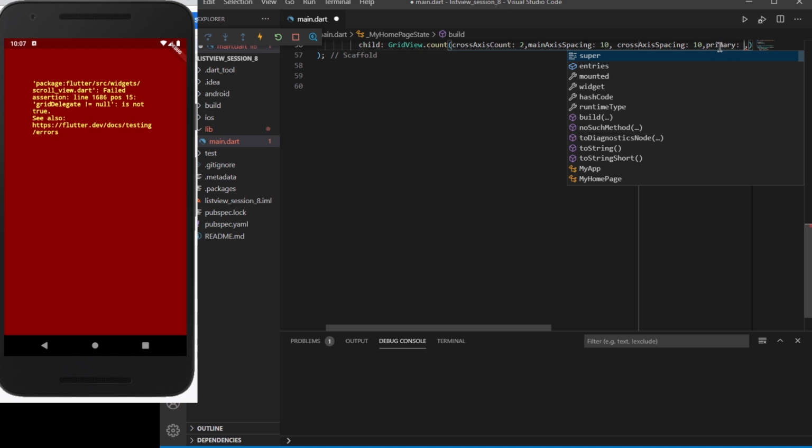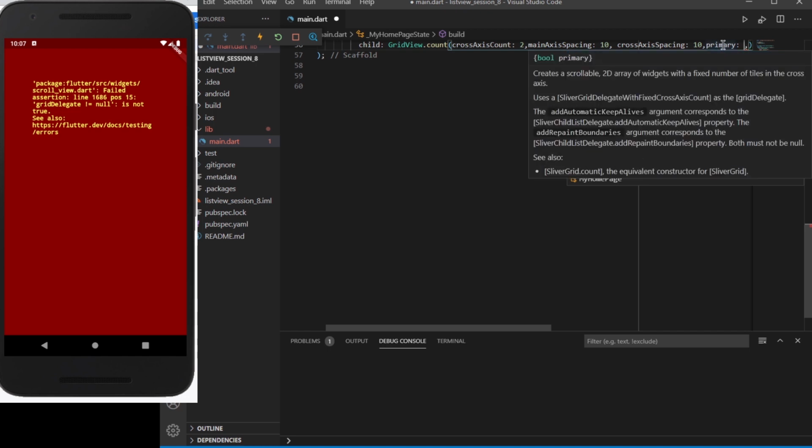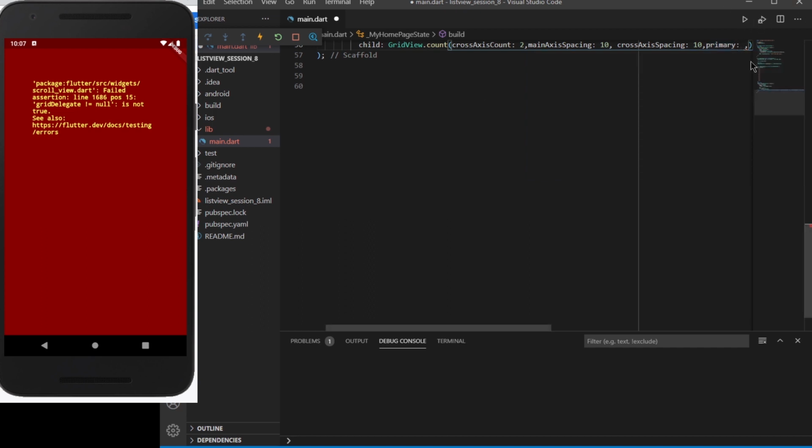You can read out that it will be creating a scrollable 2D array of widgets with a fixed number of tiles inside the cross axis. Now we'll set it to false, and after this we'll add some padding to it. Padding of 8 from all sides.